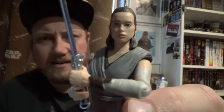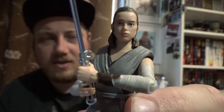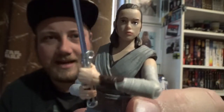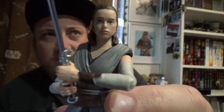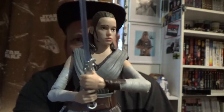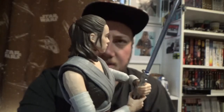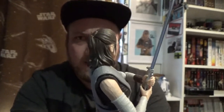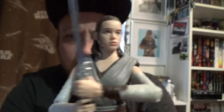The face paint is a much nicer likeness than the Force Awakens version we got. I'm excited that they're switching to digital paint apps, much like Figuarts and Apex do with theirs. We'll get them a lot more accurate in the future and they'll look a little bit nicer. Kudos to Hasbro for taking that path — it's a nicely sculpted figure. I hope you're getting a good look — just bringing it a bit closer to the camera.